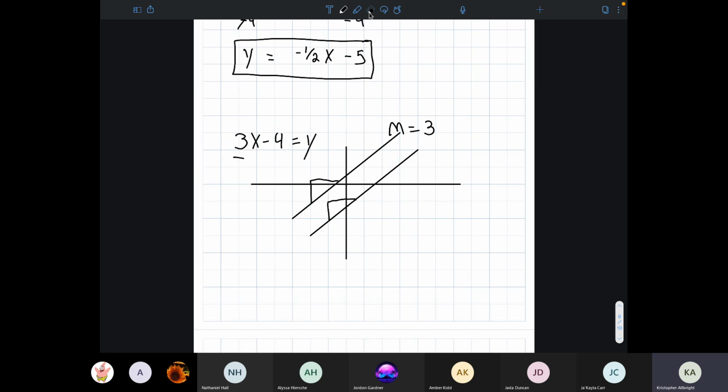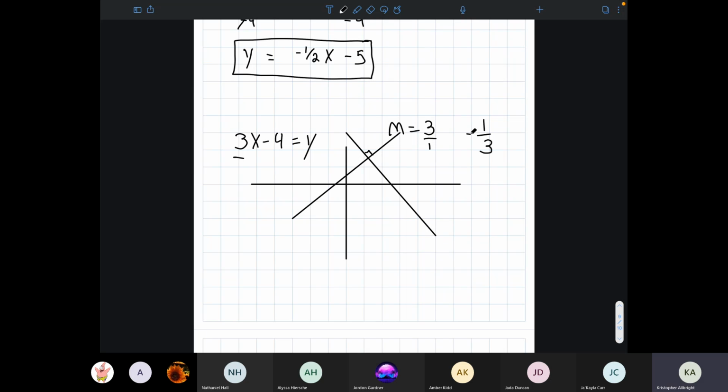Perpendicular, on the other hand, is just the opposite of parallel. It means that they cross one time and they meet at a 90-degree angle. So they're going to look like this. And this is going to make a 90-degree angle. And this is not much more difficult. You just have to know the little trick. And the trick is to take your slope, and instead of just leaving it the same like we would for parallel, you make it a fraction, and then flip the fraction and make it negative. So this is the slope of the perpendicular line.